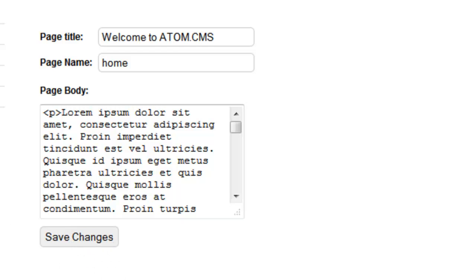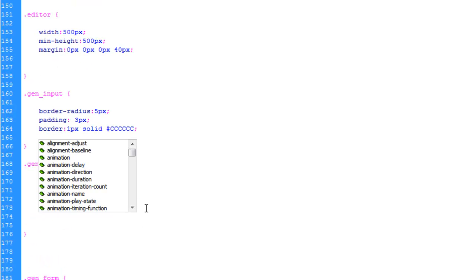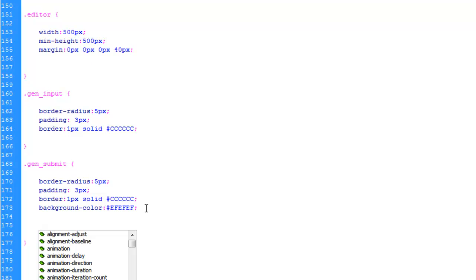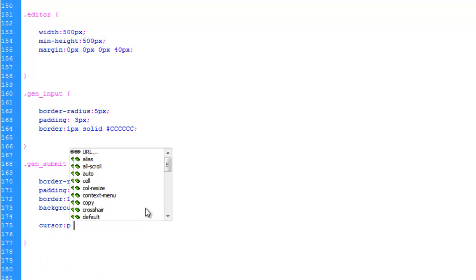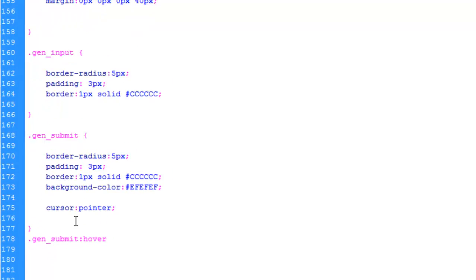We'll need to do one more thing, and that is, let's change the cursor to pointer. And actually let's add a hover state to this, so gen submit, and if you don't remember, this hover here is considered a pseudo class.